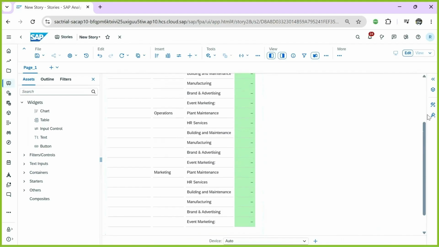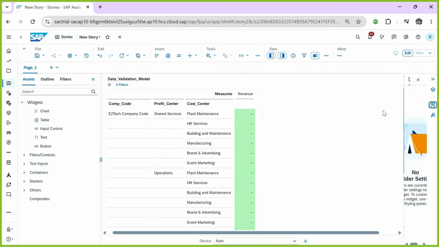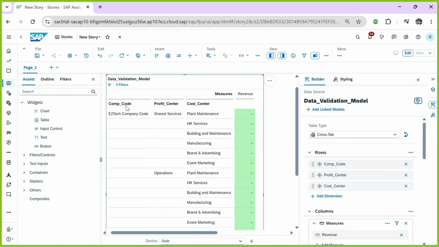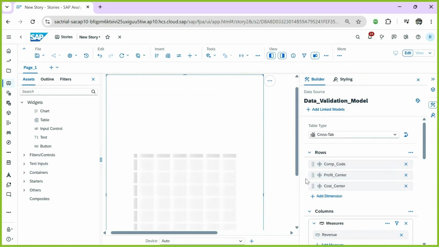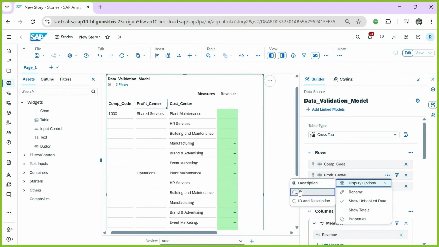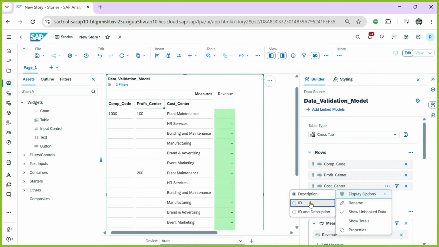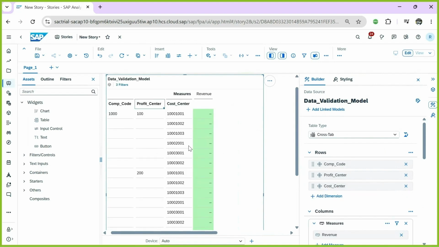Now this is our data. And what I can do is click on the company code, and the company code, I want to display values as ID. Profit center as ID, cost center as ID, so that we recognize the numbers easily.